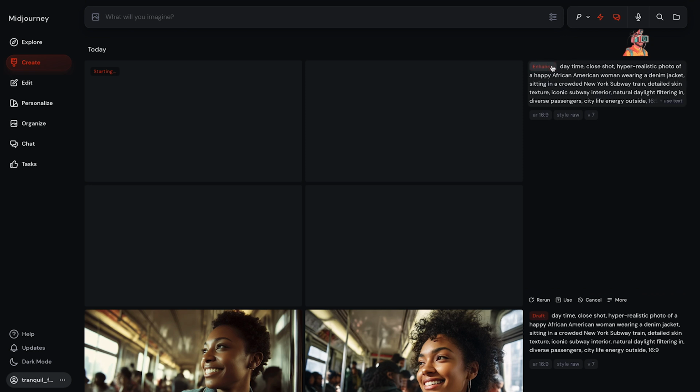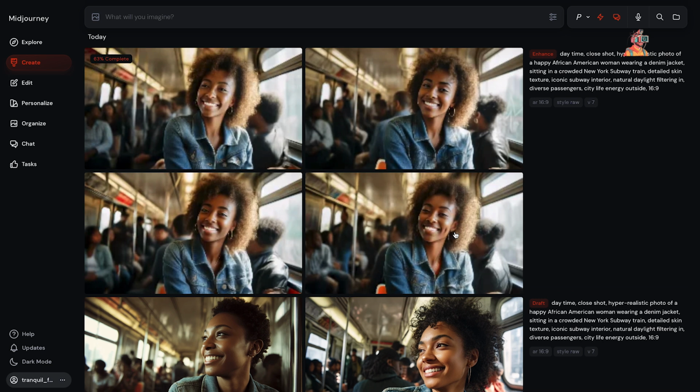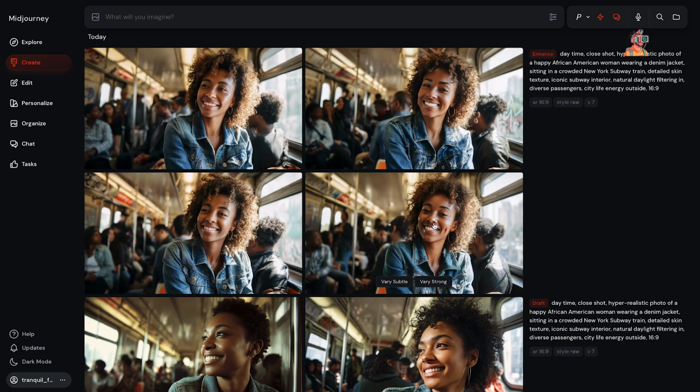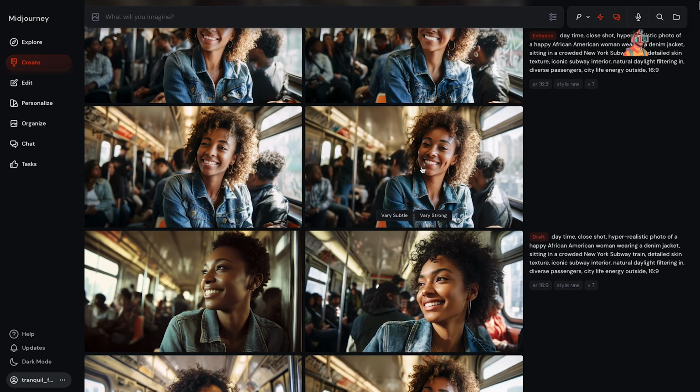it will no longer be in draft mode, but we will get 4 versions of this particular image enhanced, right? So, what is the difference here? So, for example, if we really go deep into the shot, you have, well, nothing necessarily is wrong with it. You have a little wonkiness here. You don't know what this little steel bar is. You have a little bit of wonkiness here. Let's see if enhance fixes it.